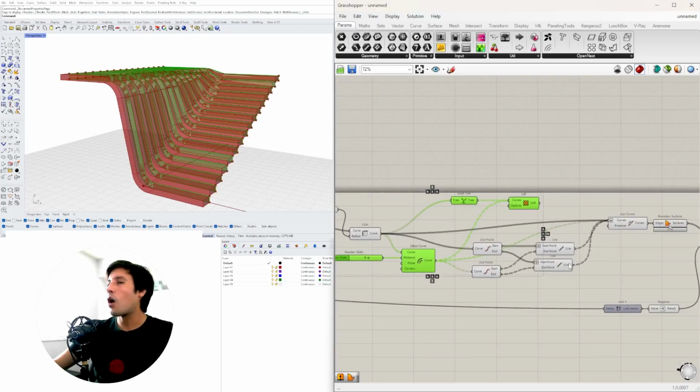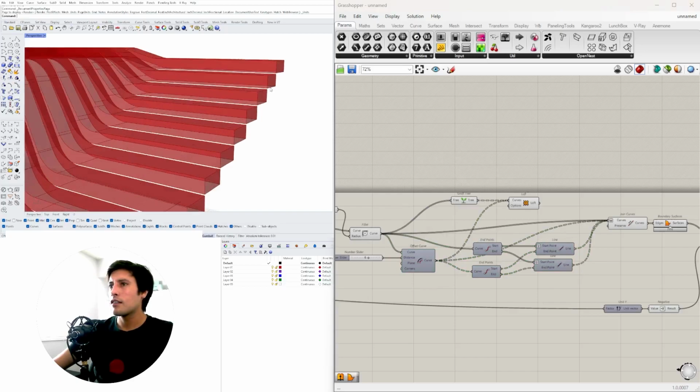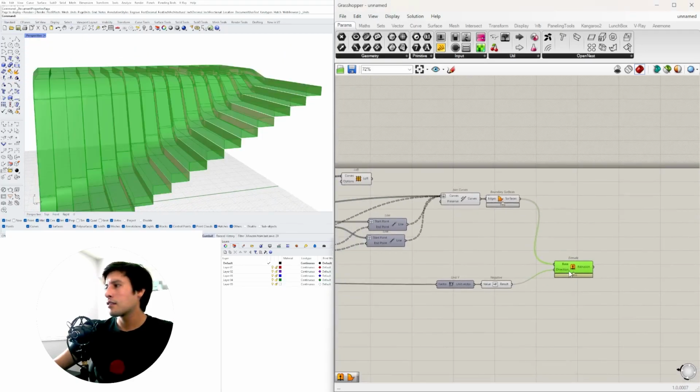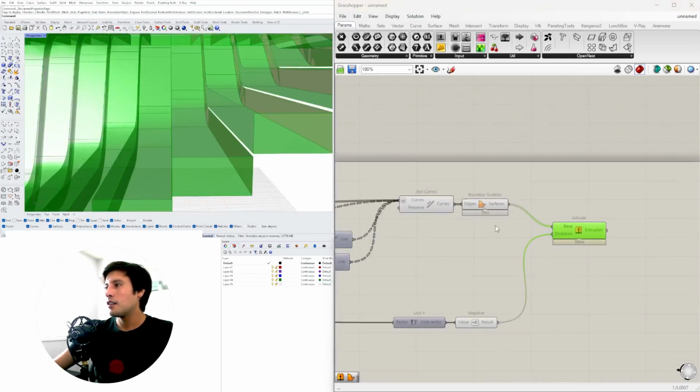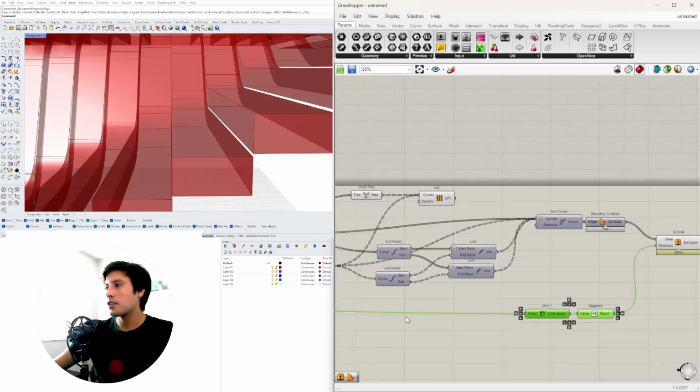Rather than using an offset curve and two line segments to close them, this gets joined and extruded in the Y direction.